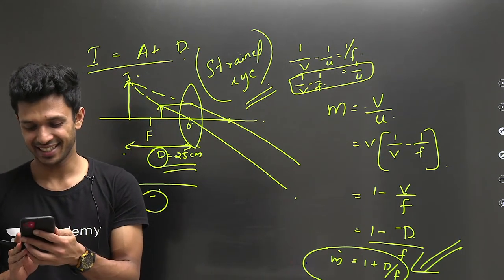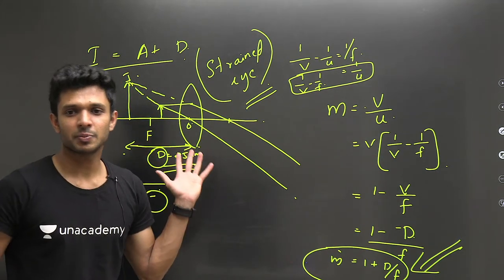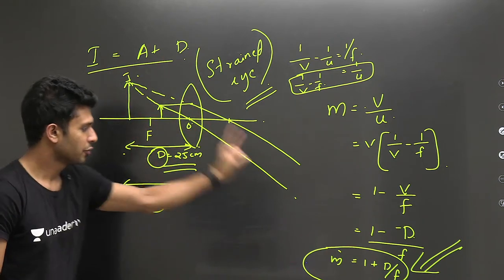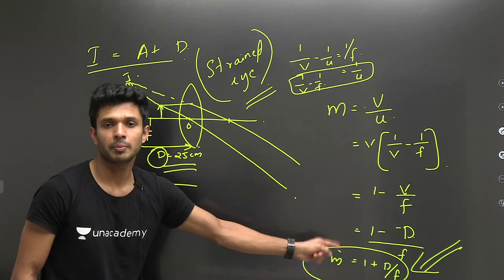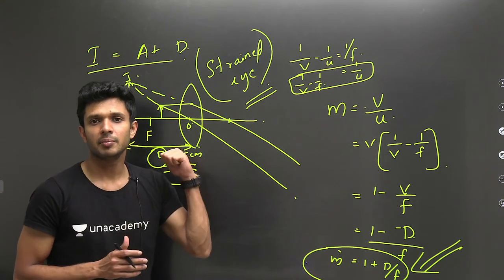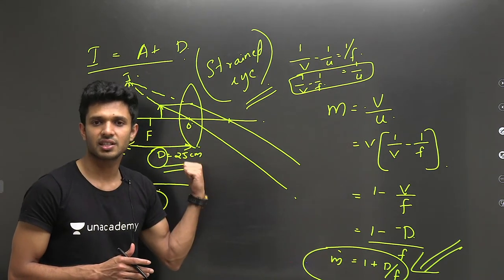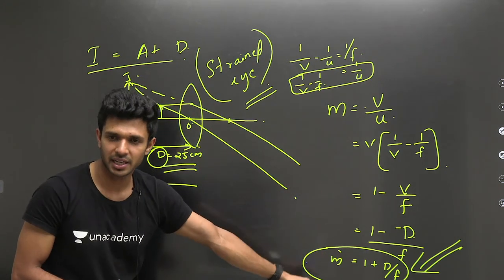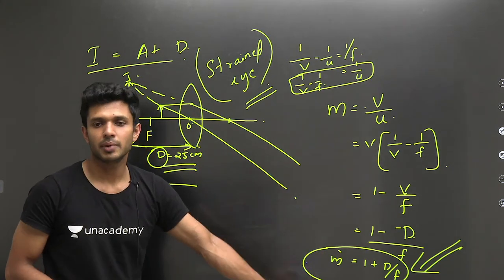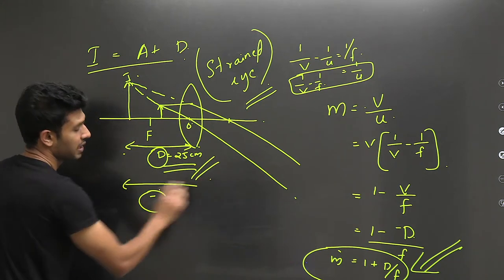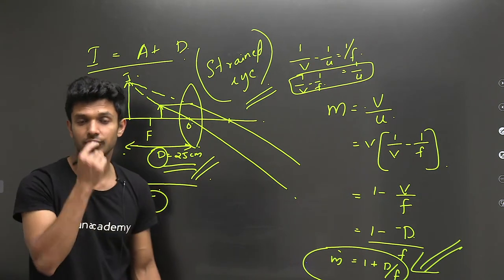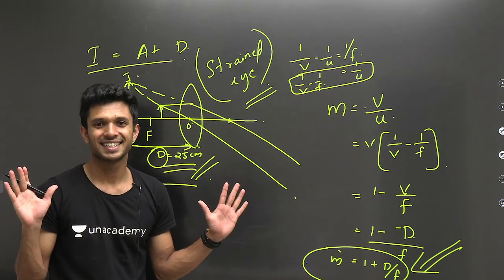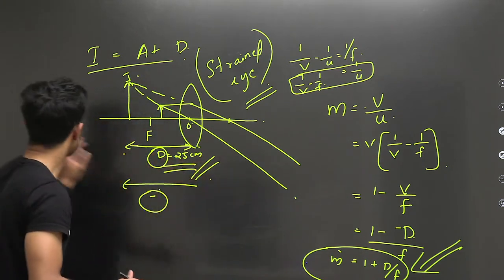Okay. Yes. Now, this part is done. Whenever the image is formed at the least distance of distinct vision with a simple microscope, the formula for magnification, tell me, 1 plus D by f. Once again, image formed at the least distance of distinct vision, simple microscope, formula for magnification by heart, 1 plus D by f, where the value of D is 25. Don't forget, f is the focal length of the given convex lens. All good? Okay, moving on.